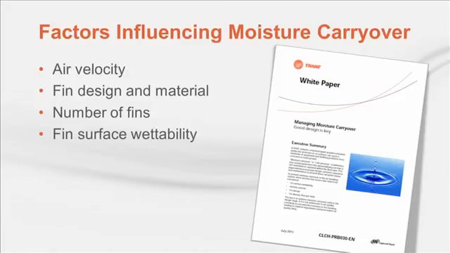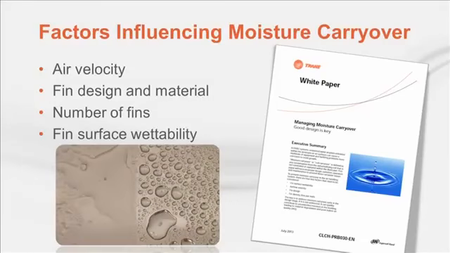And another is the wettability of the fin material. Wettability describes how easily moisture beads up on the fin surface. A simple analogy would be to look at how the paint of a freshly waxed car will bead up water. While this is good for a car, it is much easier for the moving air to strip off the droplets and entrain them into the airstream, causing moisture carryover. Fin material and corrosion coatings are 2 common design features that result in poor fin surface wettability along with dirt or residue on the fins.